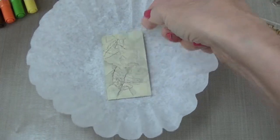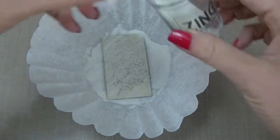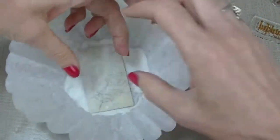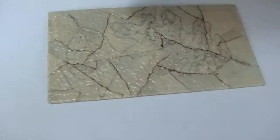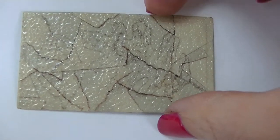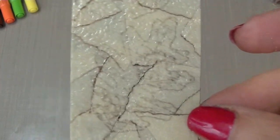I use a coffee filter when doing this — you're just going to add the Zing embossing powder and it will stick to the masking tape and to the ink. When you want to put it back in, just fold the coffee filter and you're able to pour it back in. Shake off the excess, then use a plain piece of paper underneath. When it's all melted it gives you that very unique background, and you can use different color inks on it. That's how you do the masking tape technique.